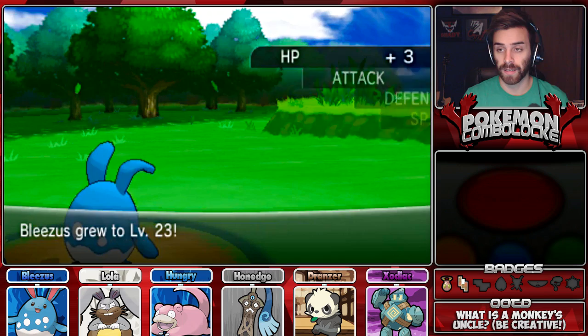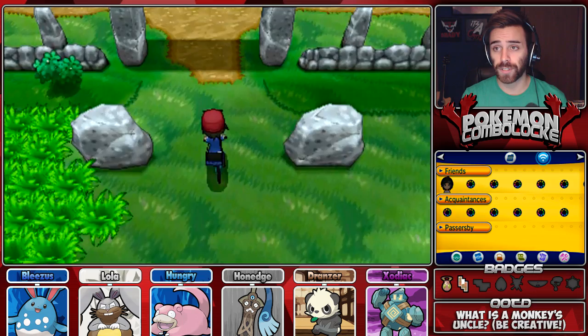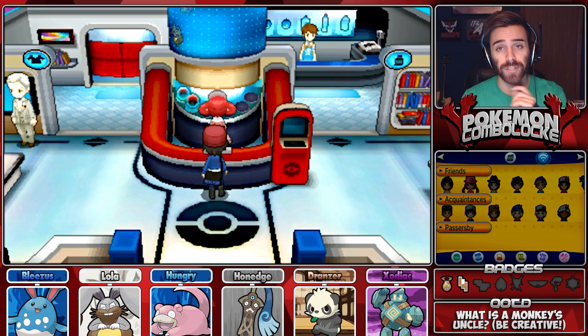Alright, so we have to end this episode pretty soon. We're getting to the limit of time where I like to end episodes. Plus, we have the 2-minute grinding. This is almost a 30-minute episode, and I don't want you guys to get used to that. I know what happened last episode, too, but we made it to the town. Geosenge Town. So we're going to walk right into the Pokemon Center and heal up. We're going to end this episode right now. In the next episode, I'm going to go ahead and grind out that route, and then we'll continue going around Geosenge Town and see what we've got to see.